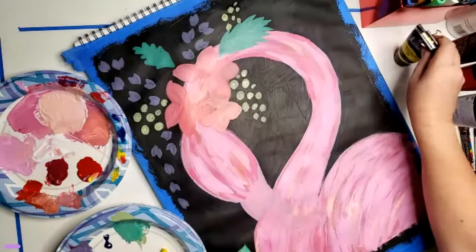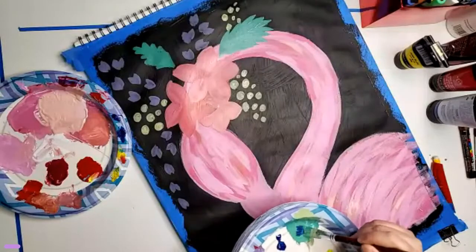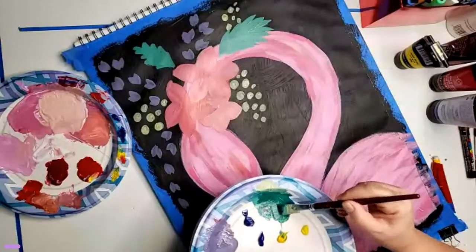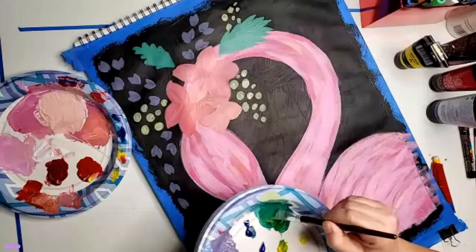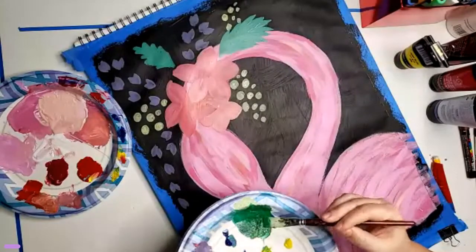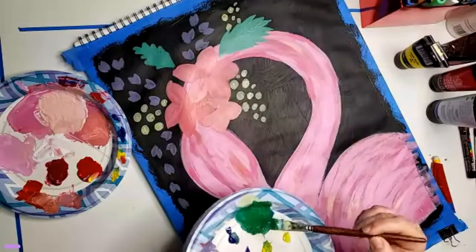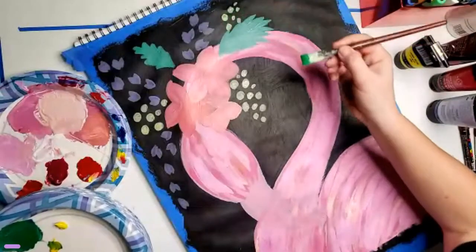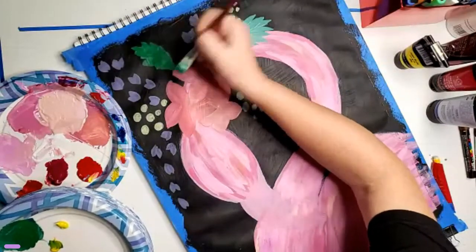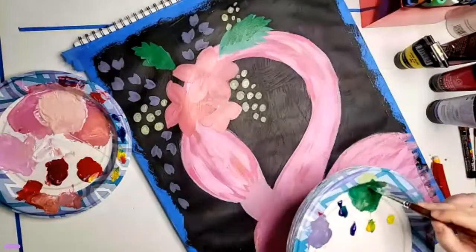A few months ago, I shared that when I just started painting, I would paint anything and everything that did not have green in it. I could not deal with that. It was a huge learning curve for me to learn the greens because there's so many shades and so many ways. So here I have a phthalo blue green shade with, what's it called? Mid yellow, with the mid yellow mixed. And I'm just going to go back to my leaves that I just painted and add this on top of it because this is a little bit more natural, a color that I like more.